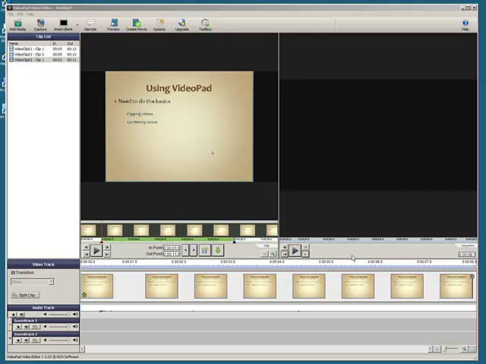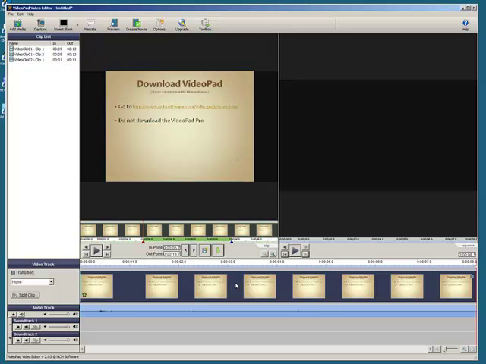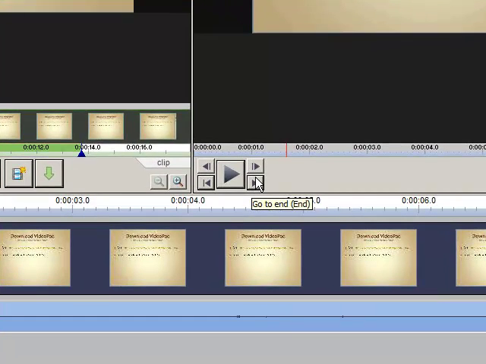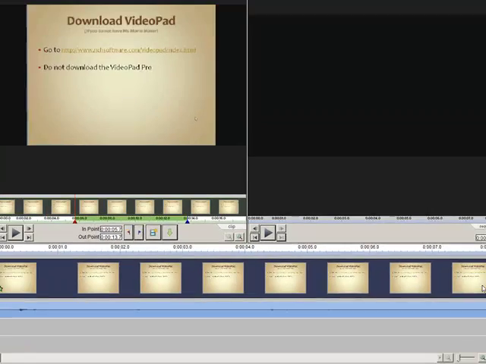Now we need to take the video clip that we've just selected and add it to our main timeline. The first thing to do is to ensure that the cursor on the main timeline here is in the correct position. You need it to be at the end because that's where the new clip is going to go. So the easiest way to do that is to use the icon here, and now it's in the correct position.